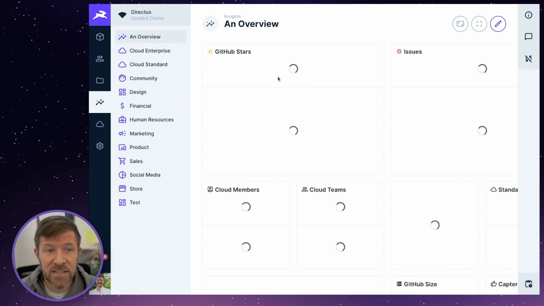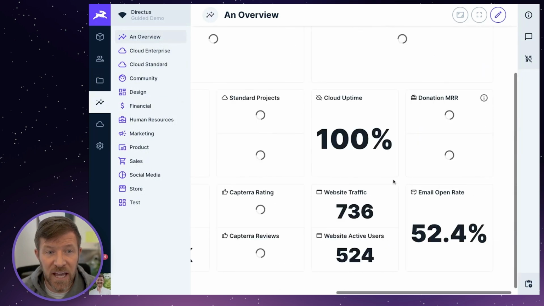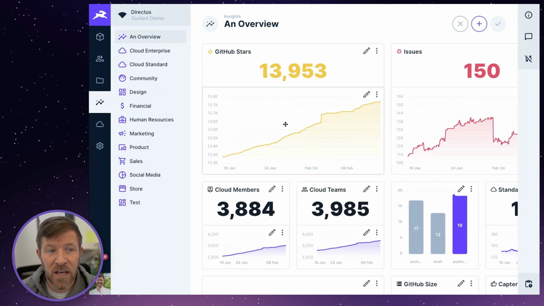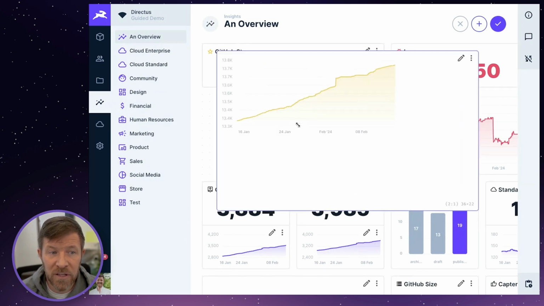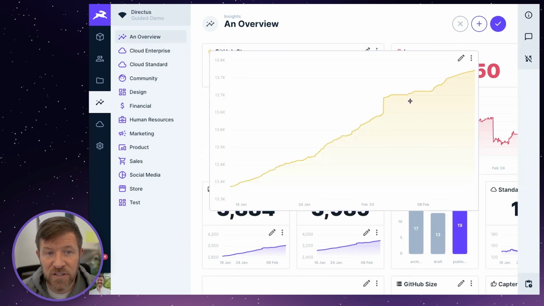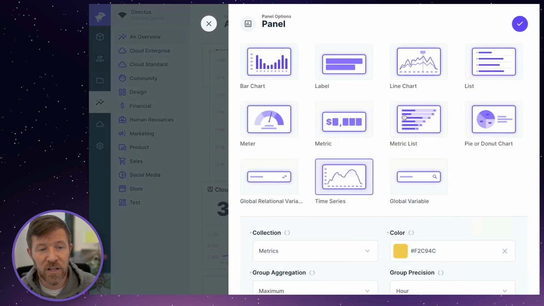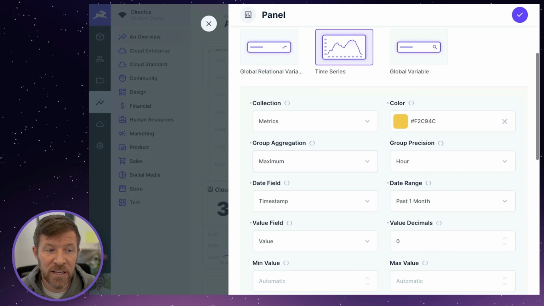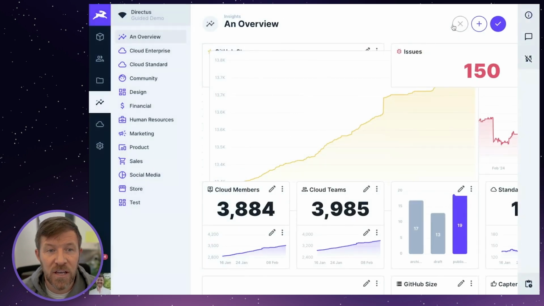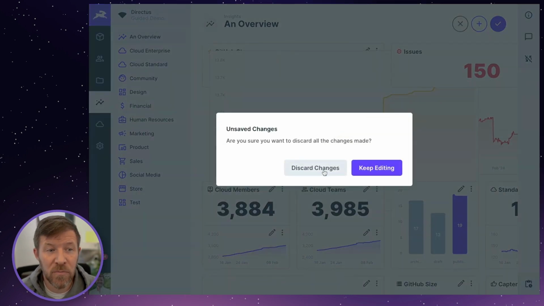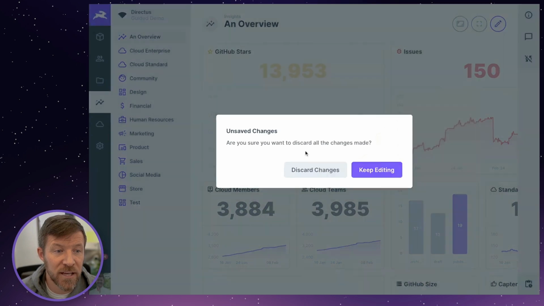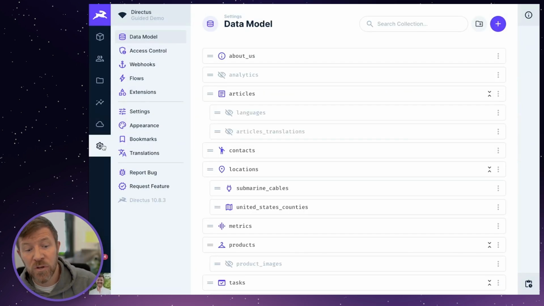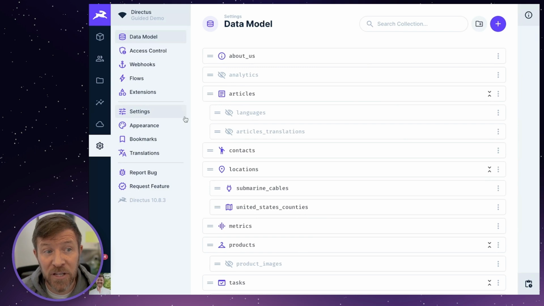Insights, great for business intelligence, great for building out these different dashboards using aggregation, time series, anything that you can imagine. Very customizable. You just come in here, drag and drop these to whatever size you want. Lots of options available for how you're setting your precision, your ranges, etc., the colors. So put that into a full screen mode, throw it on a second display, and you've got a really great dashboard available instantly.